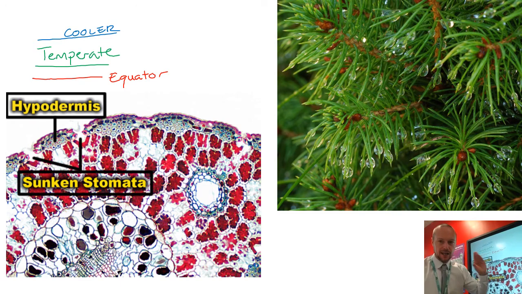That's a different kind of zone to what most of the UK is like. We're in a temperate region that extends down to hotter countries as well, but this is a generalization. There you've got big trees like oak trees and things like that. Further north again, we have cooler regions, and this is where the conifers live.